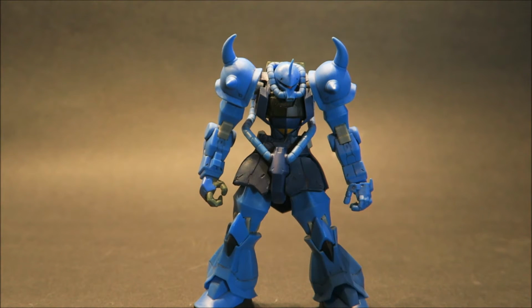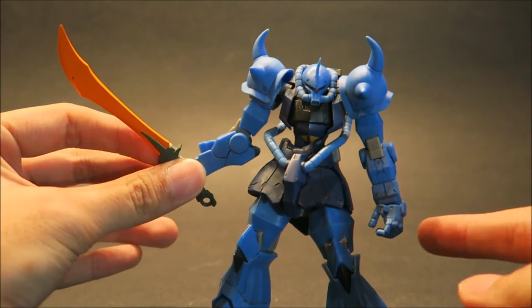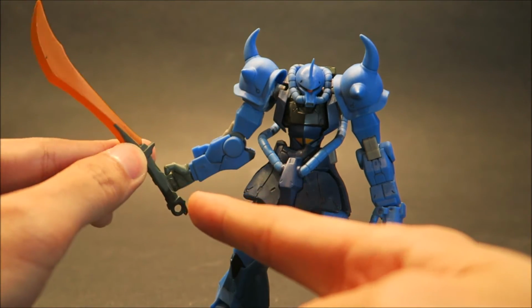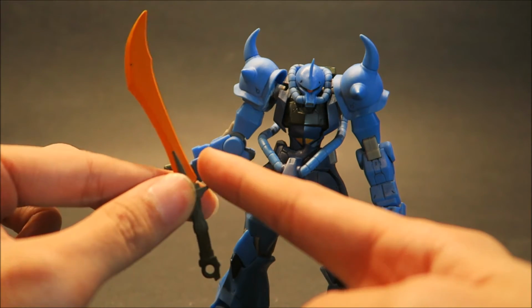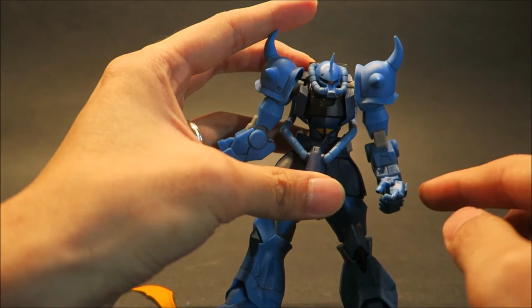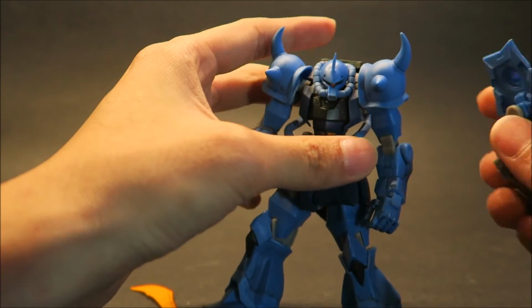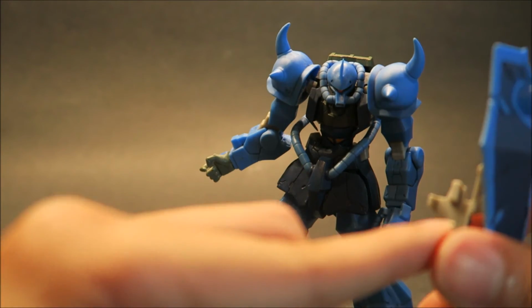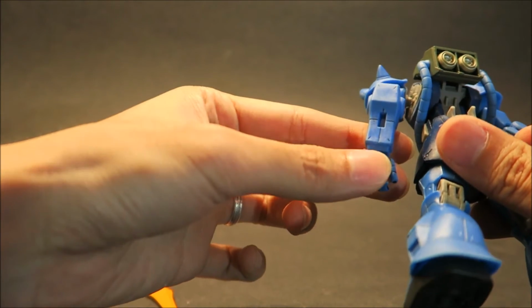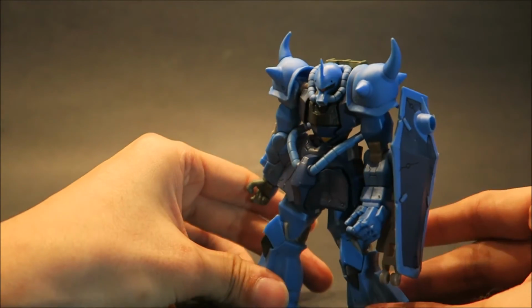So all he has is the saber, which he can hold here in his right hand or left hand, whatever it is that you want him to do, or maybe hold the beam saber or the heat saber there, and put the Gatling finger on here. So for you to equip the shield, you see how there's a peg on there, and there's a hole here. All you have to do is just peg that in like so.